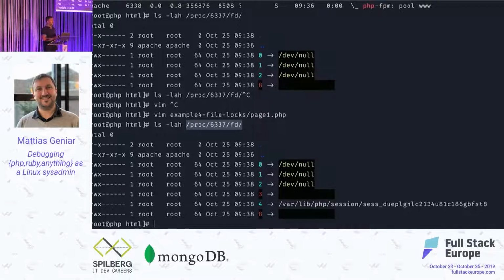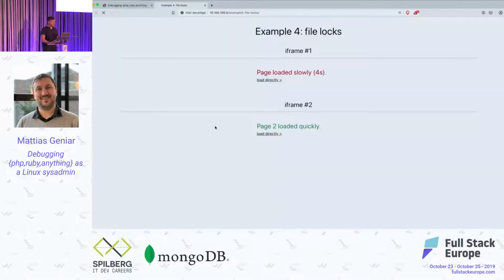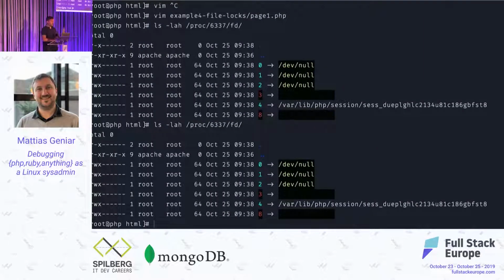It doesn't tell you what file lock or how big the file is or how much was written to it, but there's a different approach at looking what is happening on the system level. Every time we refresh this page and we were to look at the contents by just using ls, in the file descriptor table here, we can see a lot of information as well. This is useful if perhaps lsof is not available, or the output is not useful. There are different ways of approaching it and having similar conclusions.